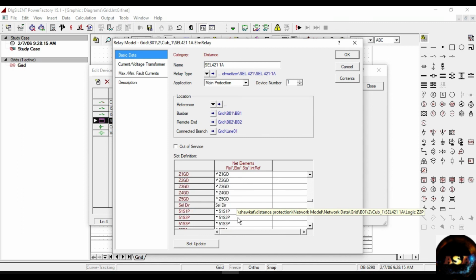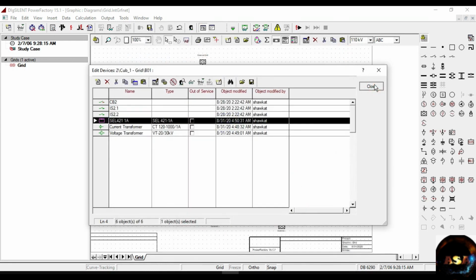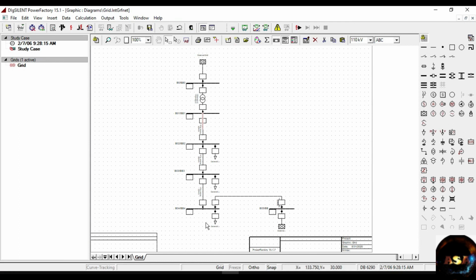So we finished the relay settings. Now we can go to the last part of our video. In this part, I am going to create an RX plot and time distance diagram and verify the zones of protection. In order to create an RX plot, we need to create a path.